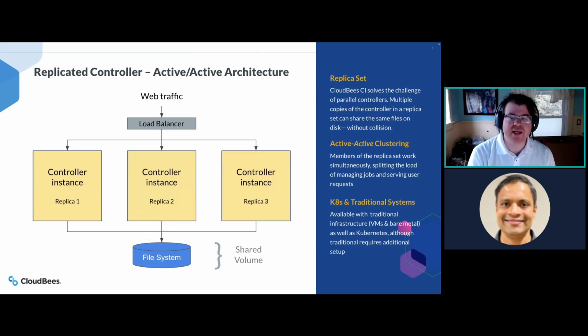And it is active-active, meaning you have multiple controllers, the load gets balanced across them, whether it be UI activity or job triggers, so webhooks, starting a job via the UI, that sort of thing, will get balanced across the entirety of your setup using a single shared volume as your file system. In this setup, we at the moment require NFS as the base. That means in AWS using an EFS, or in a self-hosted or on-prem solution using NFS as your option.